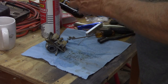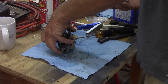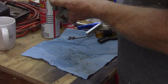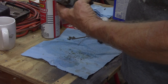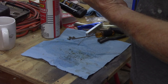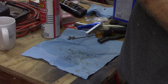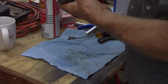Okay. It looks fine. Okay, guys, did it go that way? Or did it go? It has to go that way. I don't think it'll go this way. No, because that overflow valve's in the way. Okay, so that is the way it goes.